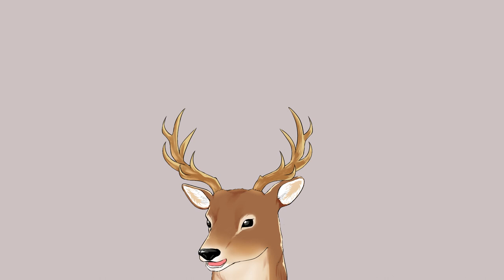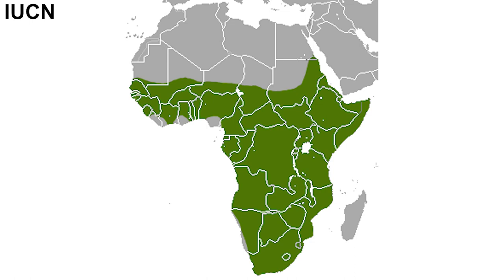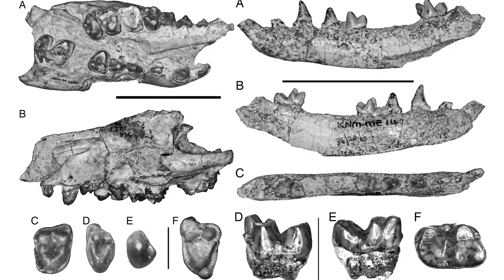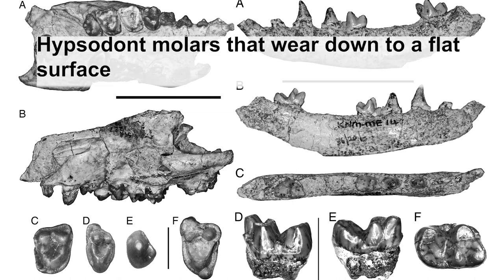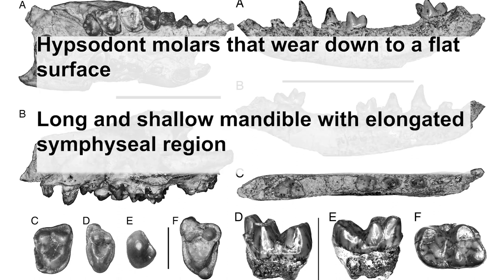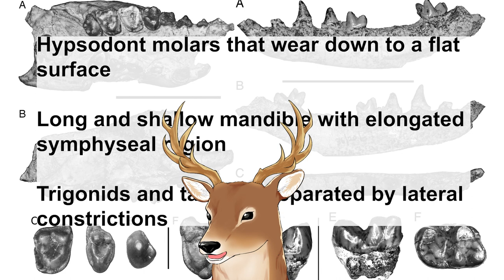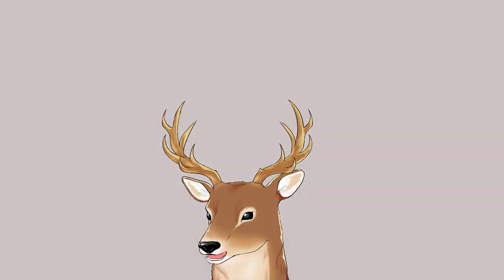Historically speaking — evolutionarily, I mean — aardvark probably emerged in Africa, and currently their distribution is also limited to Africa. Their earliest fossil record is from the early Miocene of Eastern Africa, roughly around 20 to 18.5 million years ago. Evidence for their evolutionary relations has been proposed a couple of times, but everything is debatable. For example, the Ptolemaida are thought to be a close relative based on their teeth, but it's not conclusive. When compared to other extant mammals, aardvark is one of, if not the last to emerge. Some call them a living fossil, because they basically did not change for over 20 million years.